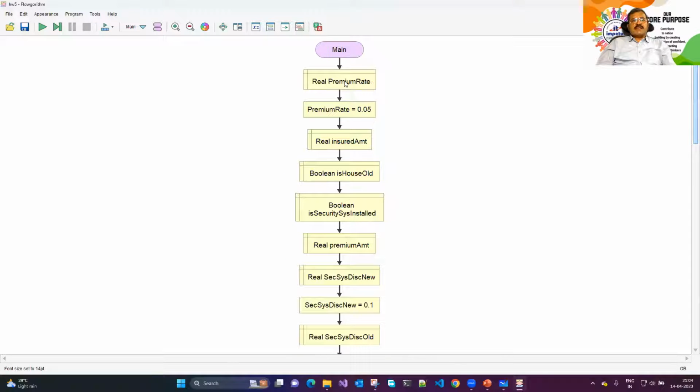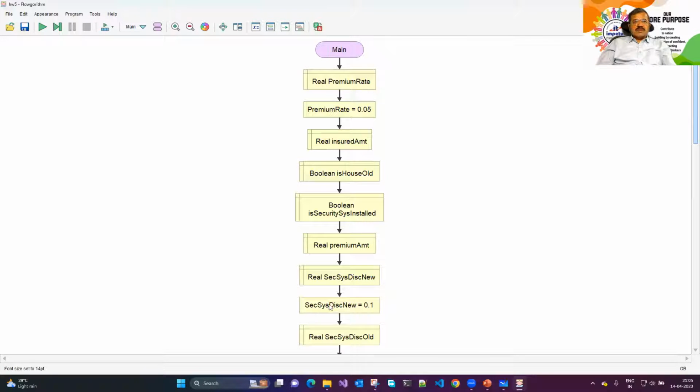So it says real premium rate. Okay, that's the constant that they have defined. That's 0.05%. That's correct. Insured amount. Then there is household. Then there's a Boolean variable saying is security system installed. Then premium amount. Then security system discount new house.